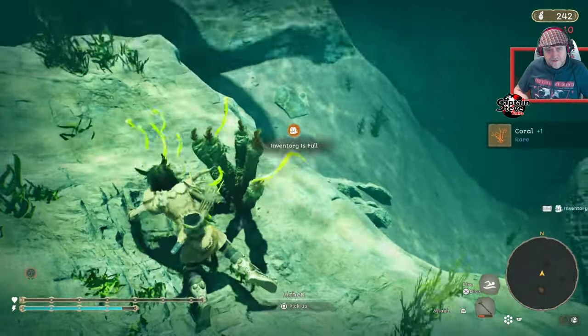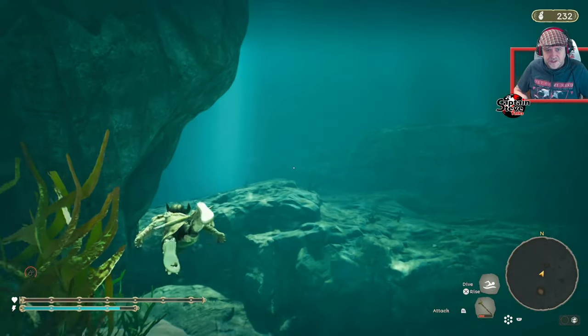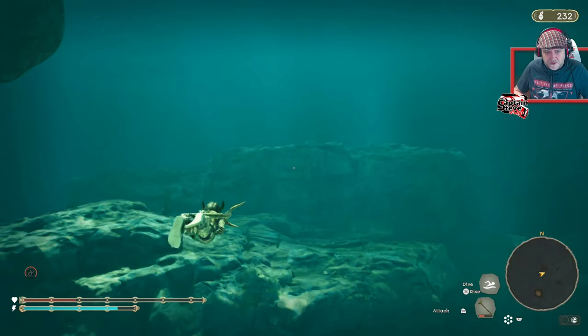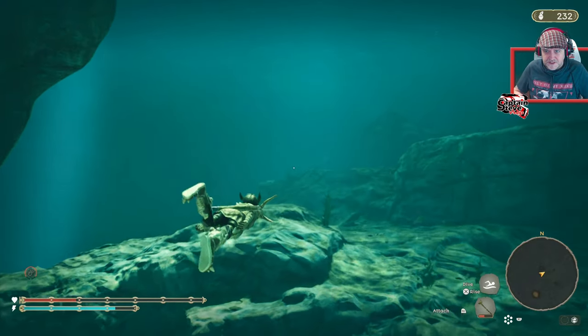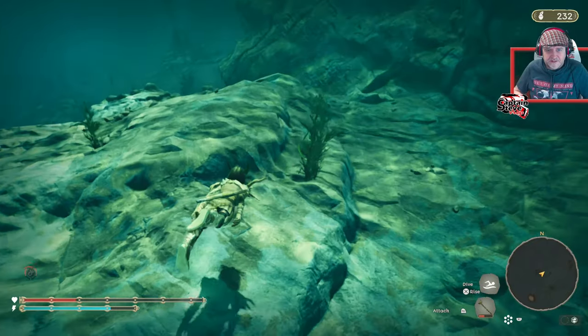Coral stone. Have I picked this up before? Oh, I guess I have. My inventory is now full, which is another thing with this game. There's a lot of inventory management because your inventory is so small. So yeah, that's another thing to have as a bit of a heads up.